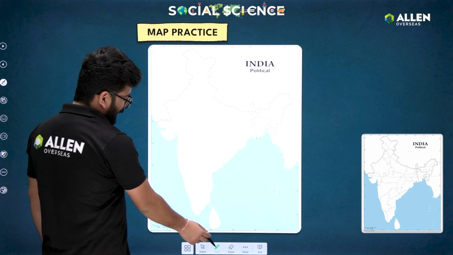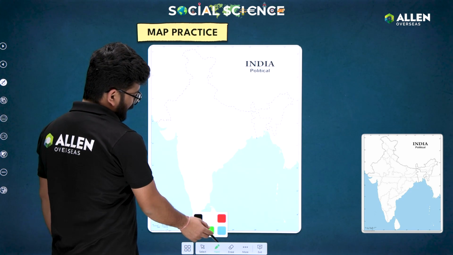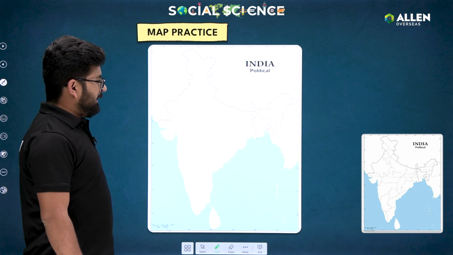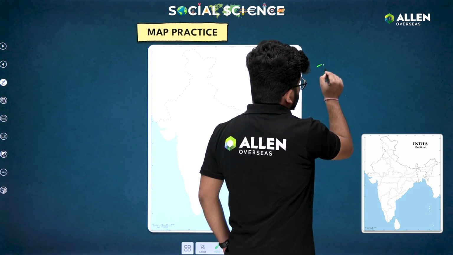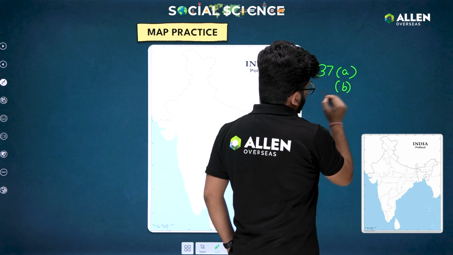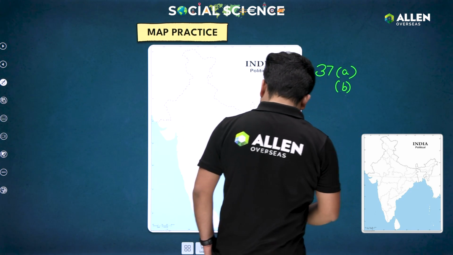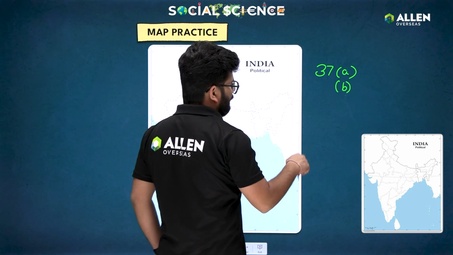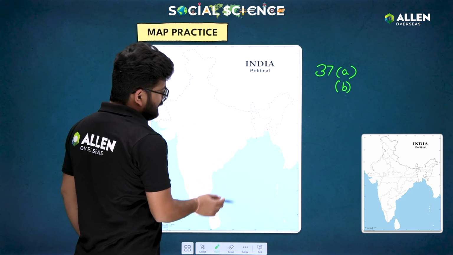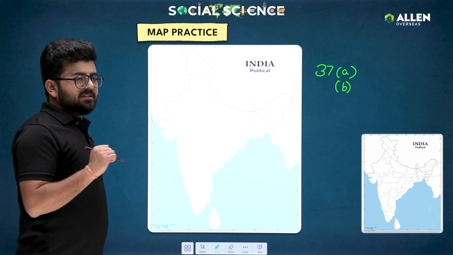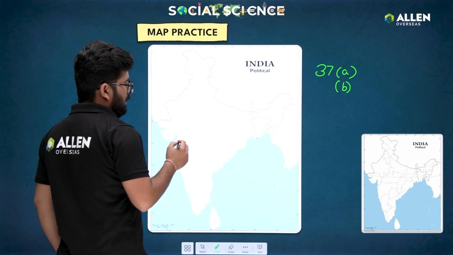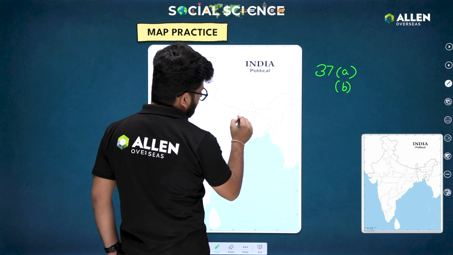Now students, we are going to discuss an important thing, that is how to write the map. You will get question number 37A and 37B, and 37B will have 3 sections, 1 to 3. So how will you have to attempt the answer? For example, in 37A, you have a question: where did the indigo plantation happen? We already know that the indigo plantation happened in Champaran, which is in Bihar. So students, here you will have to mark a location.